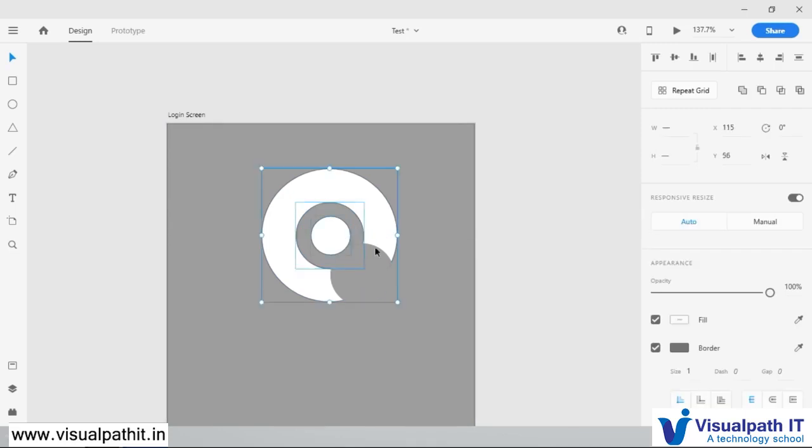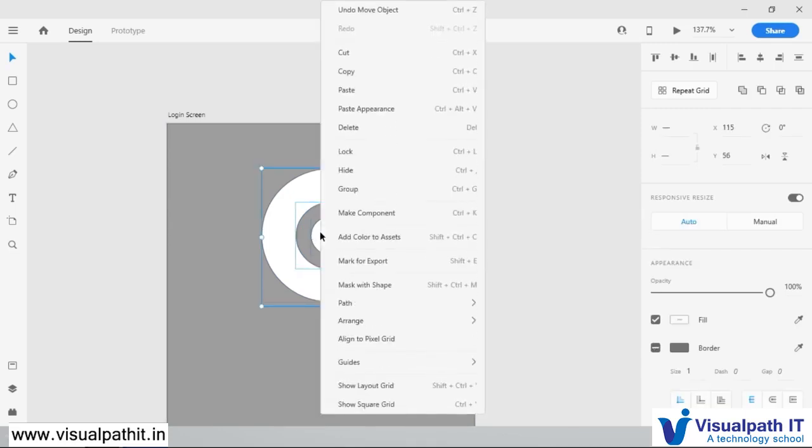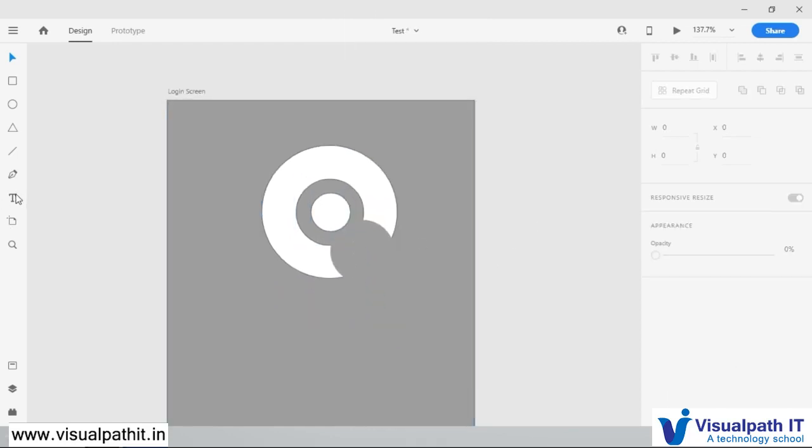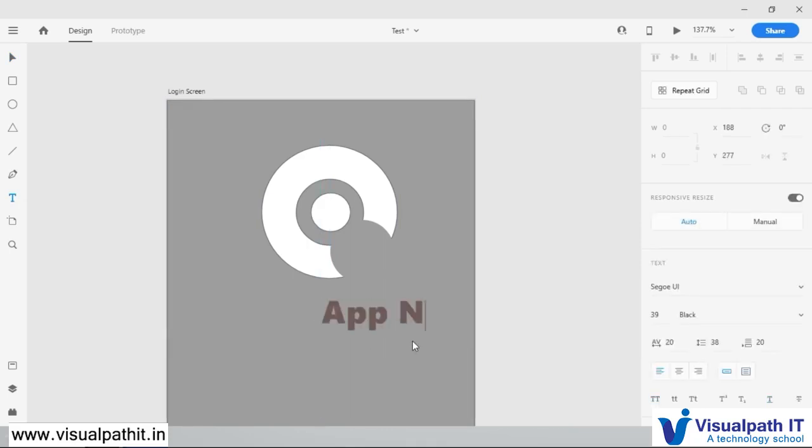This is my logo. I'll group it for the time being. This is my logo, and I'll give it an app name. I'll give it the name test. Test is our app name.